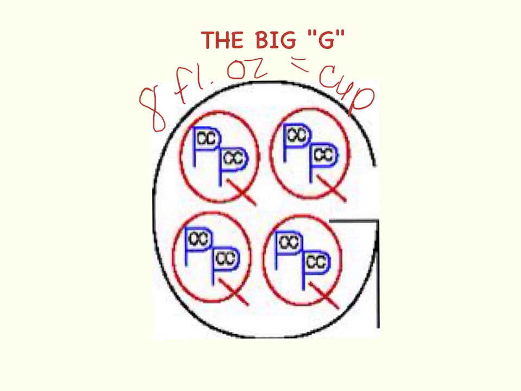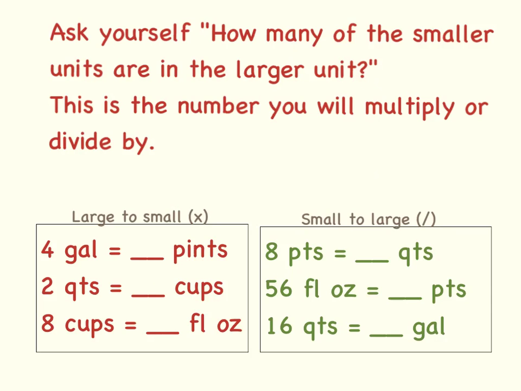So you could put little 8s inside each of those C's if you wanted to. All right, now in the practice section of your guided practice sheet, I want you to see if you can convert some of these units. Now there are 3 ways that you can do this.